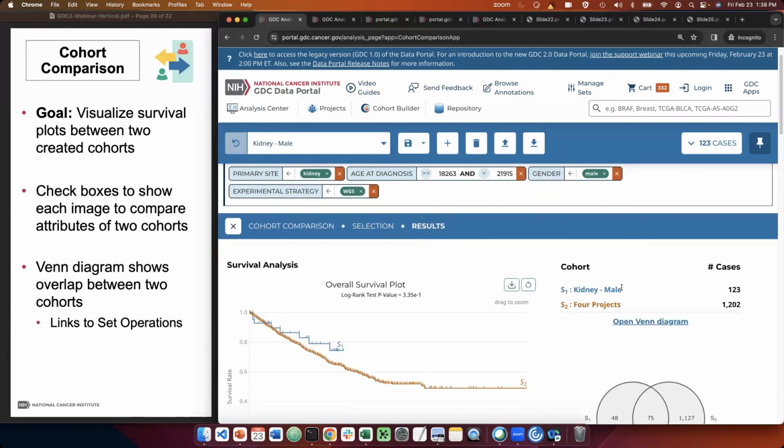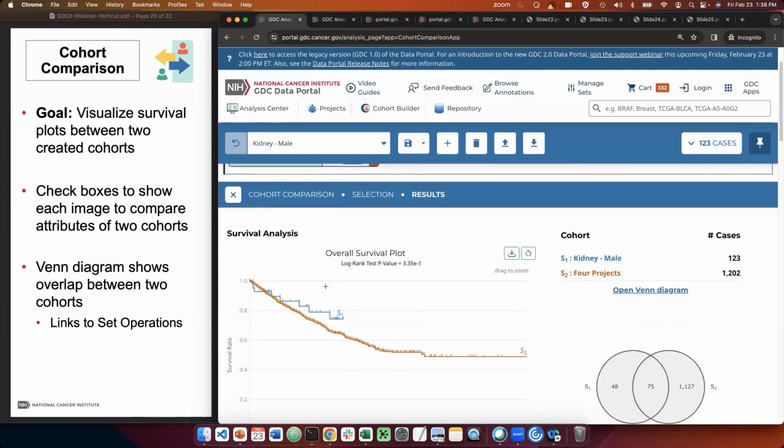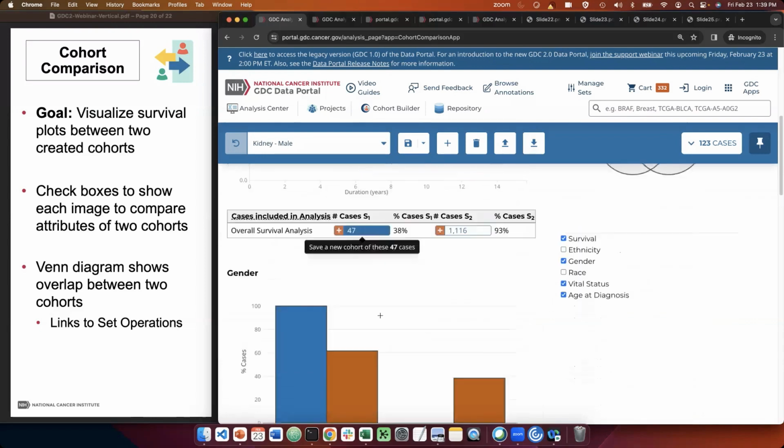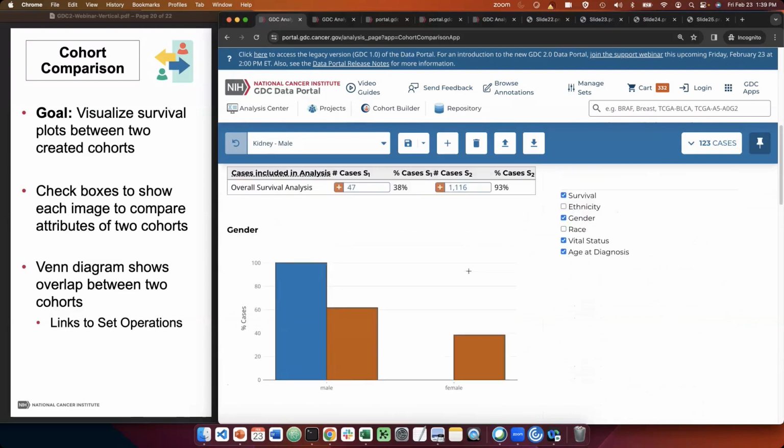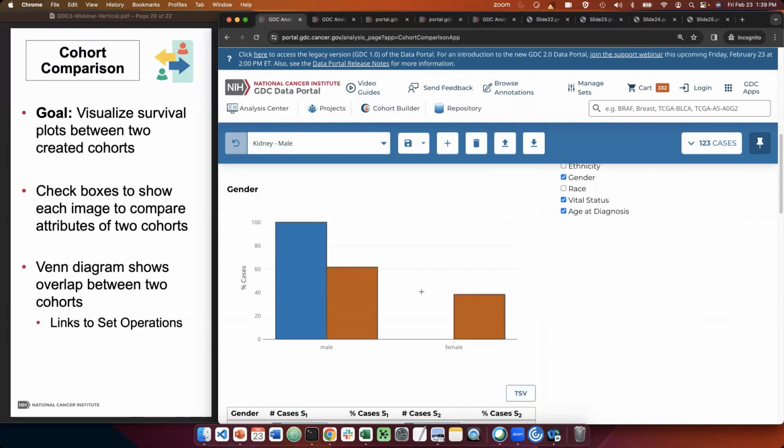Now it's pretty self-explanatory what's going on here. We have kidney male is the blue one, and 4 projects is the orange one. And you can see the survival plot is a bit more fleshed out with the orange one since there's many more cases. But these are the 2 survival plots, and then comparing all of the different attributes of the 2 cohorts are below.